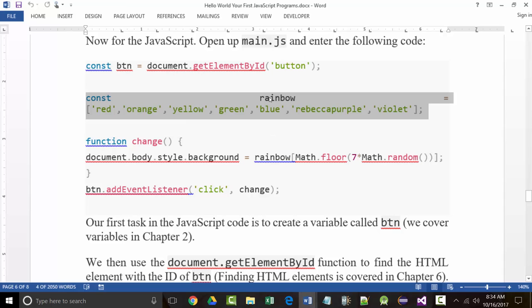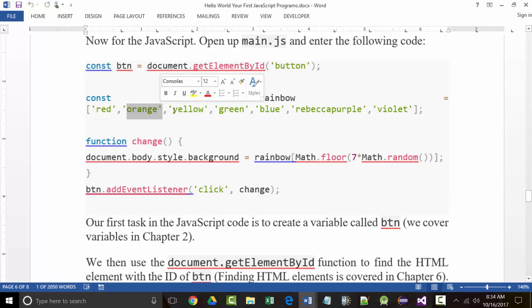So this is called, basically, that would be rainbow 0, rainbow 1, rainbow 2, rainbow 3, rainbow 4, rainbow 5, and rainbow 6. So that array has got 7 different elements in it that go from 0 to 6. And technically, it's a little bit more than that because this is really called rainbow sub-0. Sub is short for subscript. You're going to learn all that in a whole chapter. The point is, we've got a list now with 7 items in it.